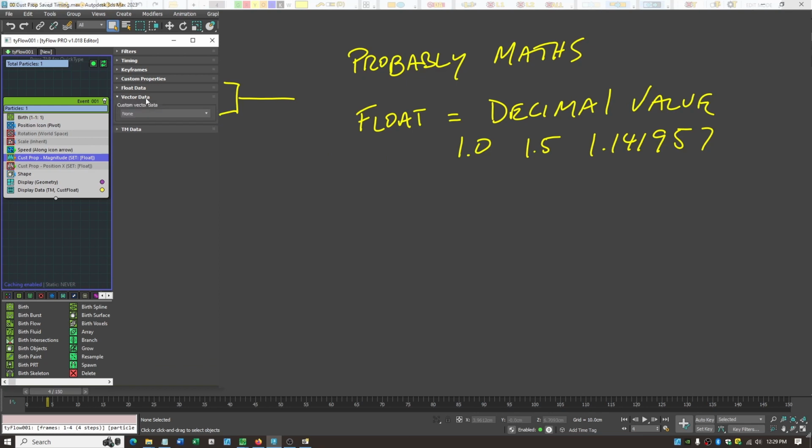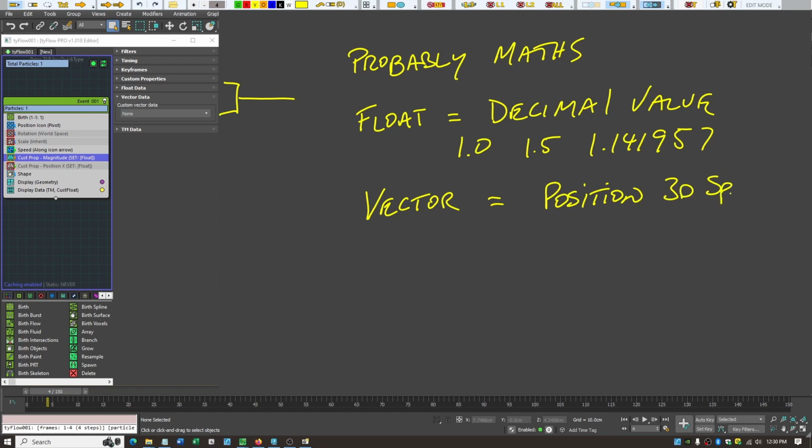Now when we go to vector, first of all, what is a vector? Well, a vector really is just a position in 3D space, right? There's an important caveat to that, and that's it's got to have magnitude and direction to have any meaning.